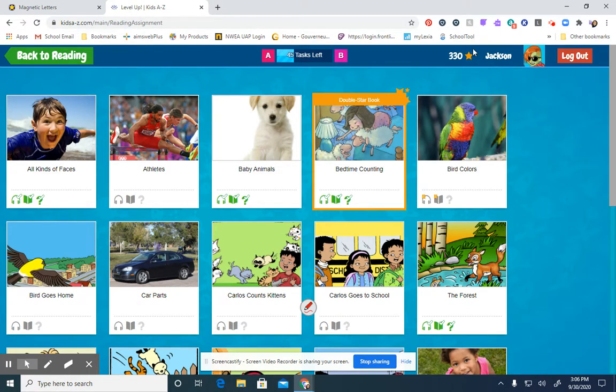And then up here you'll see we've got stars. Stars are what you earn for listening, for reading, and taking the quiz. You get more stars the more books you complete. And if you get a quiz 100% correct, you get more stars. Okay. And if you don't get the quiz correct, the great thing is you can go back into the book, reread, find where your mistake is, and you can go back and complete that quiz.